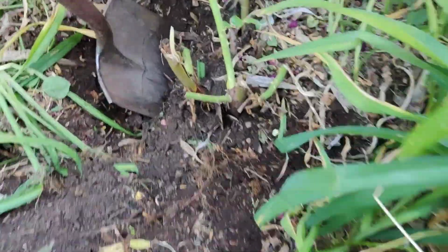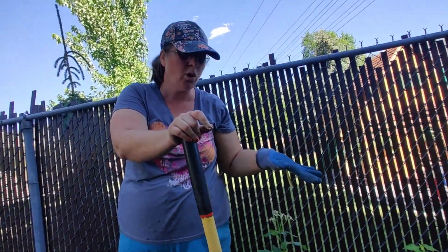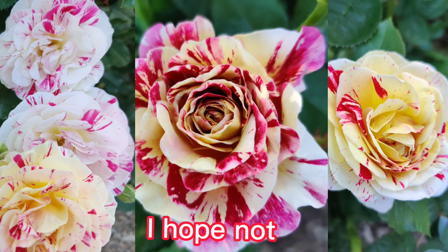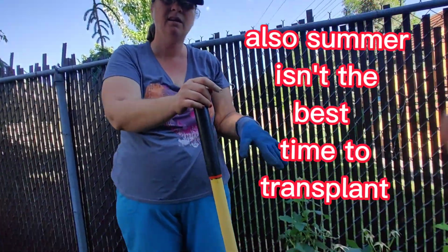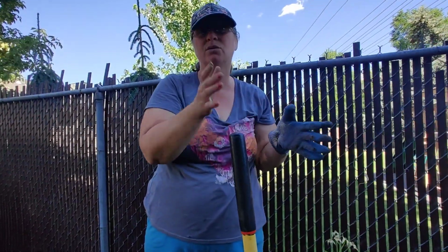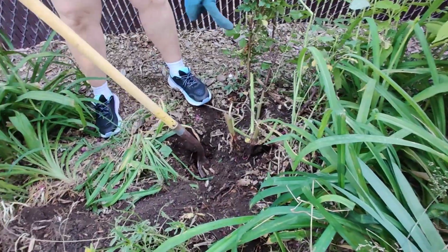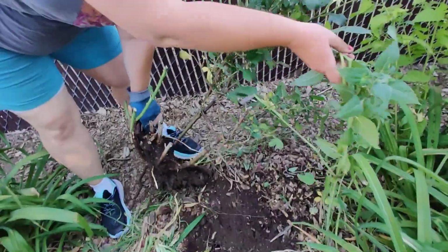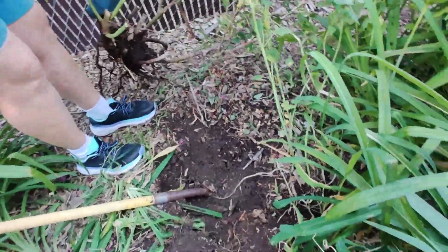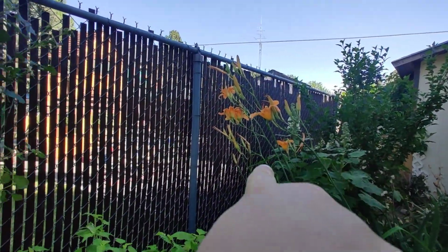Look all the way down here. This section right here is the rootstock. I might sacrifice this rose so that I can show you the rose and the rootstock, but I'm going to try to save it. So let's see what we can do. Right here. Rose. Oh, it's not getting enough sun. Maybe. Probably what's happening to those flowers over there.